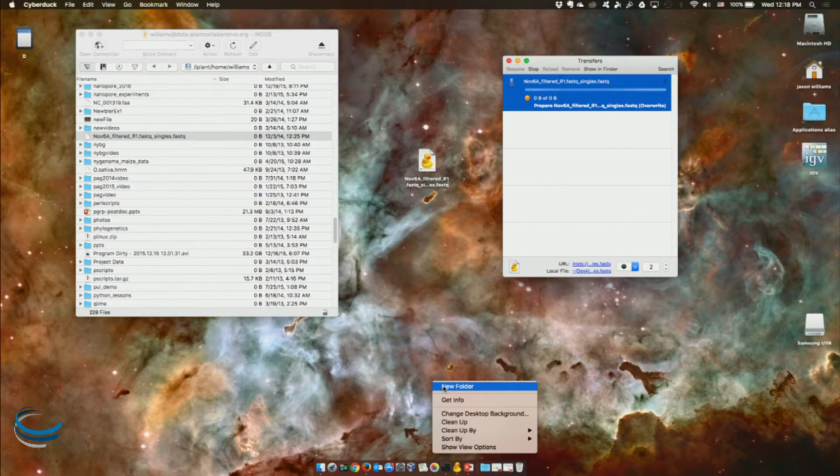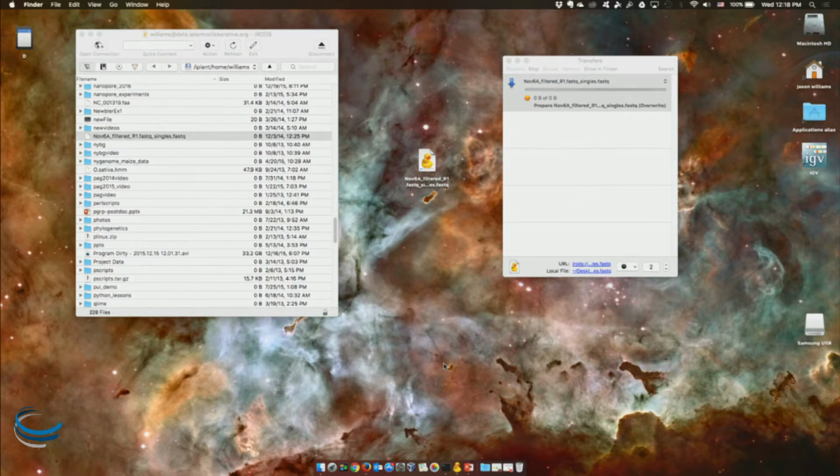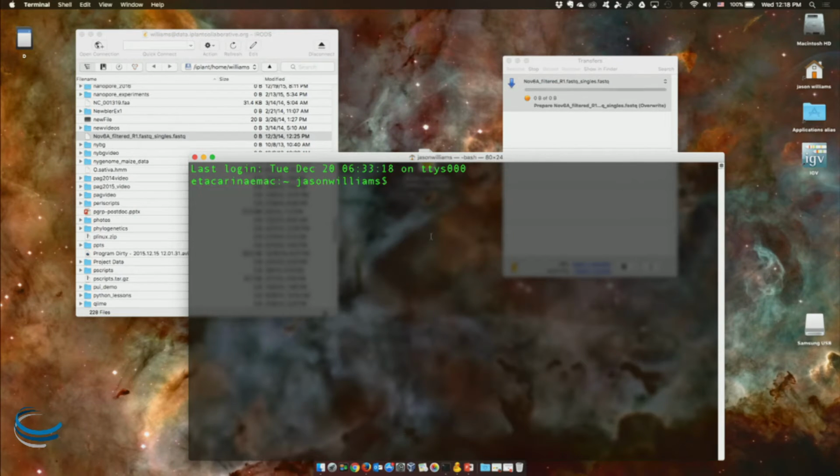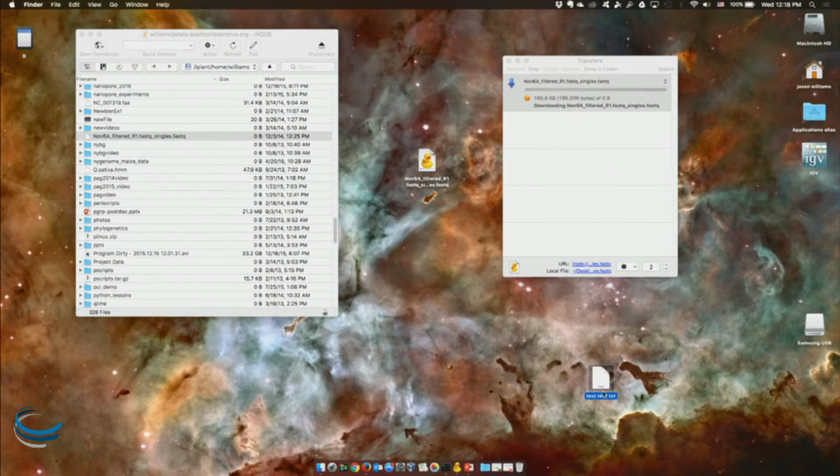If I were to create a file or a folder on my desktop, let's just do that really quick. Okay, let's say I had a file and I wanted to take this empty file and move it onto my CyVerse data store. I would drag this on the left-hand side to CyVerse, and you would see that that would continue there. So at the same moment, you see a download happening, you see an upload happening. I think you get the idea that you're able to really just drag and drop files and folders.